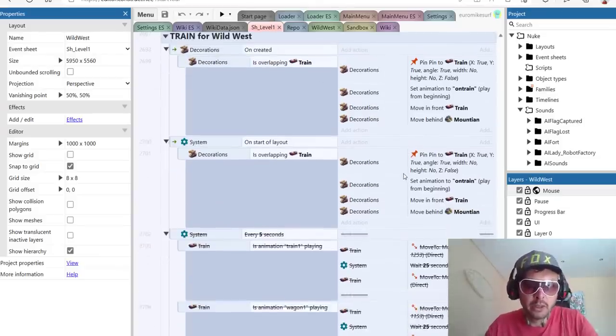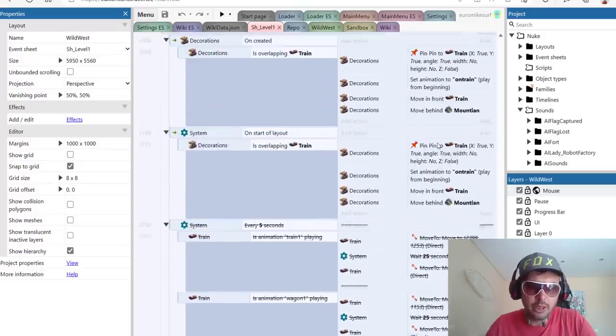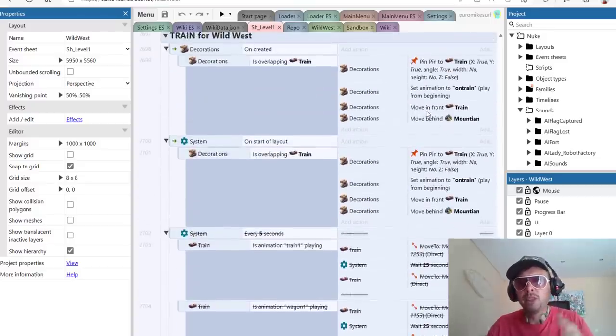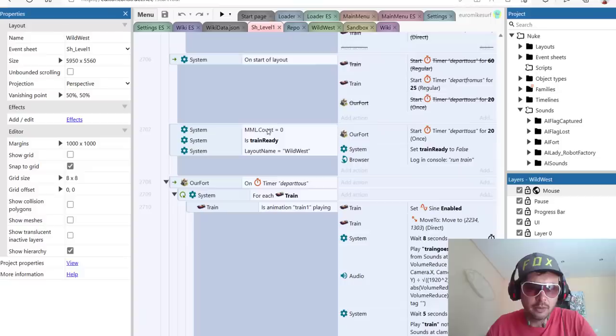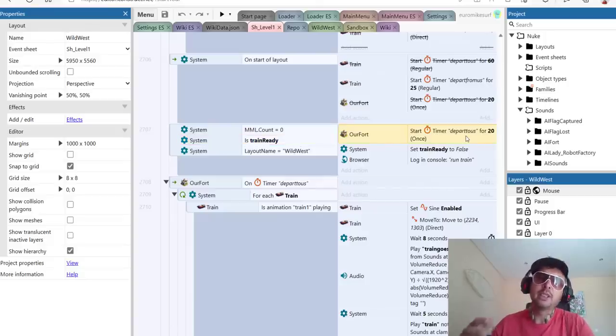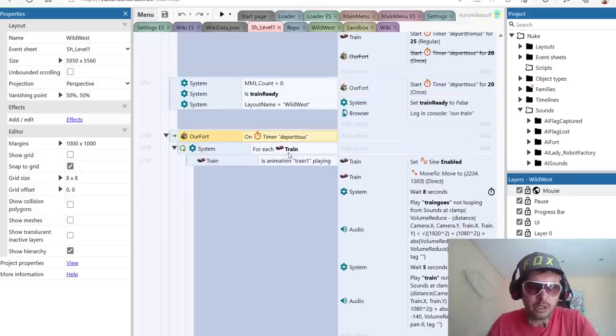So I will scroll to the creation of our train, and we have the mobile missile launcher pinned to the train. Then we check if we have 0 mobile missile launchers on the map, it means the train is ready and it can start coming. And if we still have 1 alive, we don't want to bring a lot of them, otherwise it's too easy to win the game. That's the point of this check.